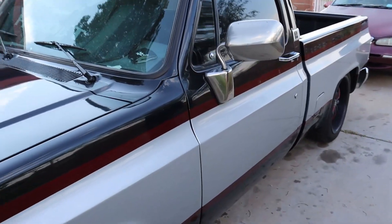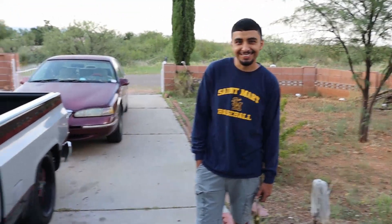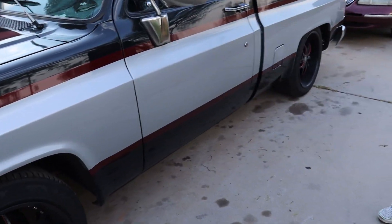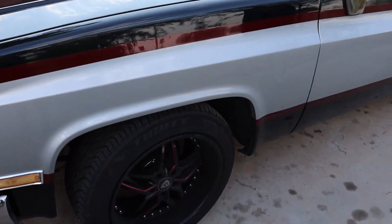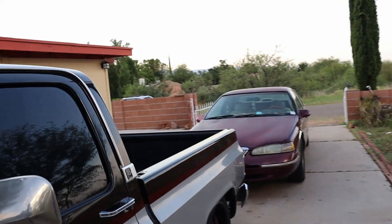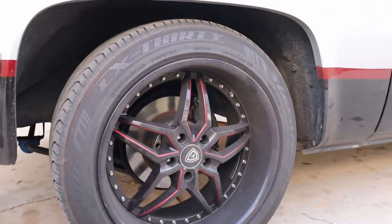So I see you did some work on it since last time I've seen it, right? Probably, because last time the back was lower but the front wasn't. Oh, still the same? Yep, I still need the front, man. Shoot, it looks pretty good though. Tell me about your suspension setup. Well, I just lowered the back a few inches — maybe like a six-inch drop in the back, and the front's like a three-inch drop, still missing like two more inches, but the wheels are too thick.